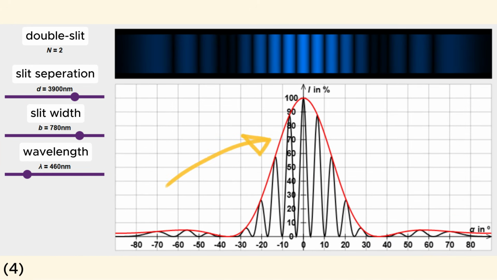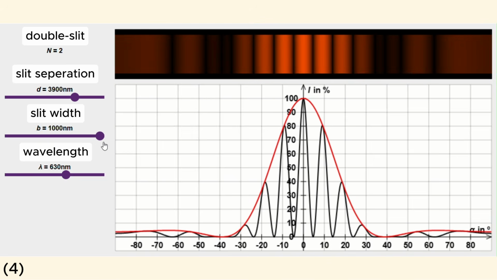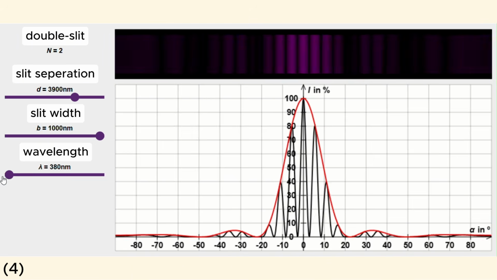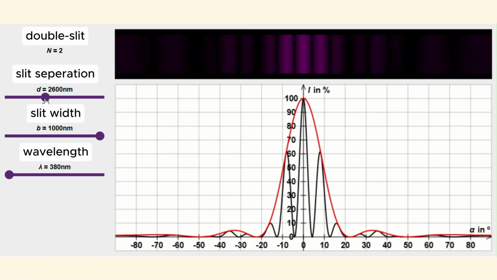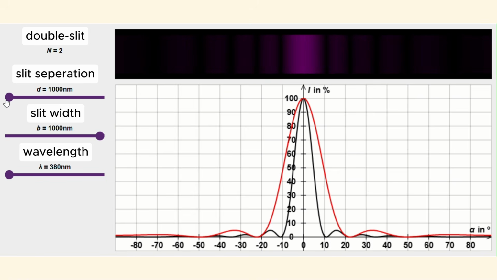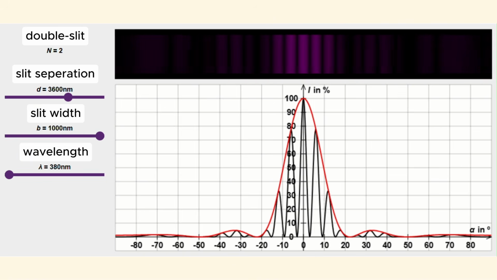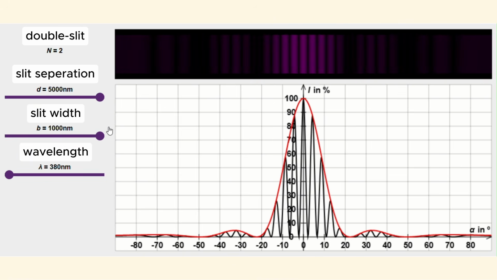The red curve is the one from the single slit. So you have interference due to the single and due to this double slit. This explains why we see more distinct blobs in the double slit. If the slits become wider or the wavelength shorter, the interference pattern becomes more compressed, just as before. But now we have a new parameter, namely the distance between the two slits. As you probably expect, it doesn't change the overall shape, but only affects the double slit interference. The wider the two slits are apart, the more compressed the pattern becomes.